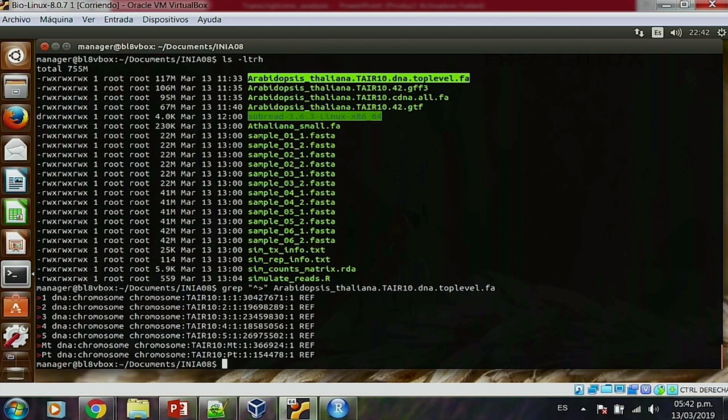After the space is a description. It's not taken as the actual name of your sequence. It just tells you, for example, what it is: this is DNA from a chromosome. What chromosome? It's a tier one that goes from position 1 to position, I think, 30,427,671, and it's a first reference. It's the same for each of them, each one will have its own details. But these are all the sequences that are present in my reference genome.